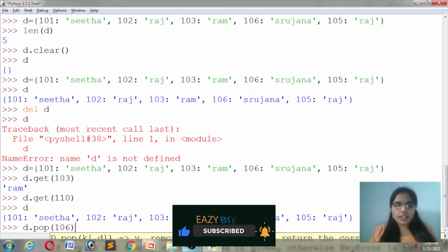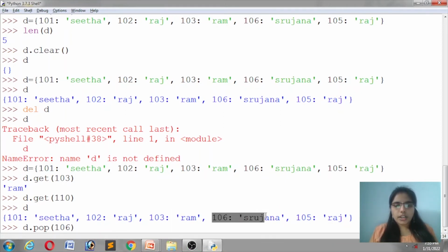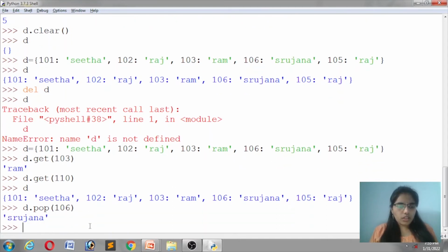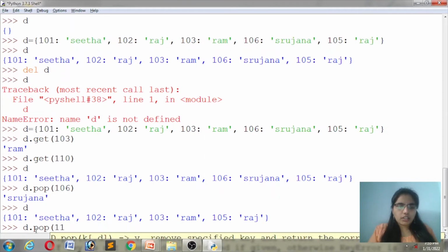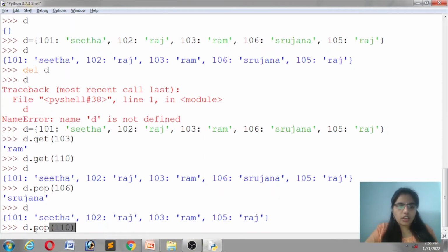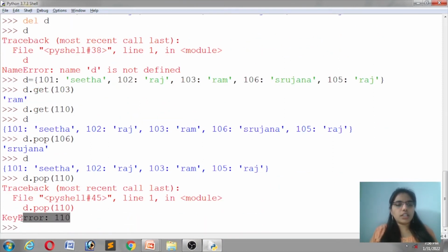So the total entry 106 Srujana is deleted. Let's print D. The total entry is deleted. If I am giving pop of 110, there is no 110 key, so automatically it will generate key error.